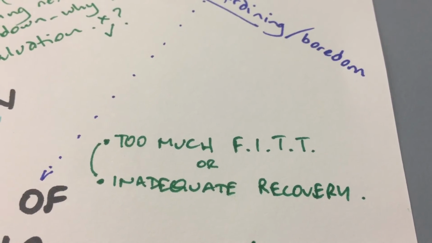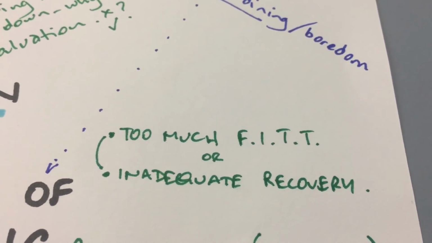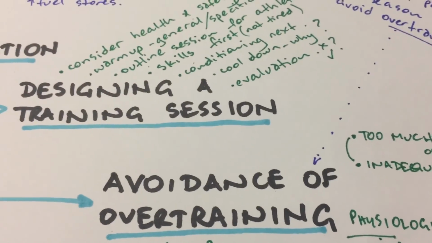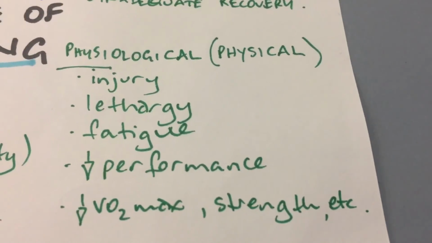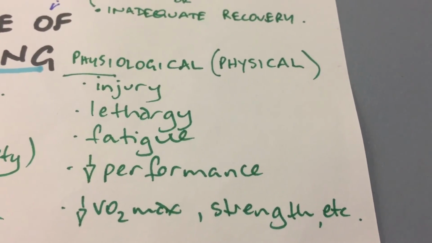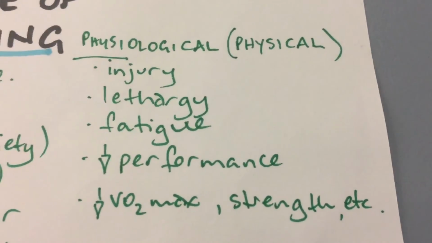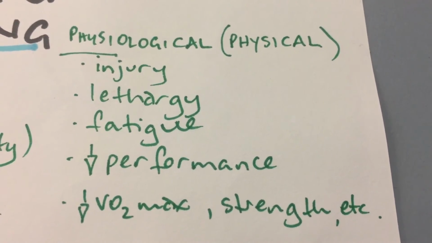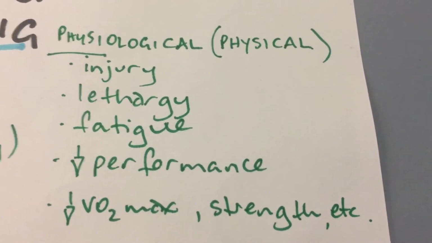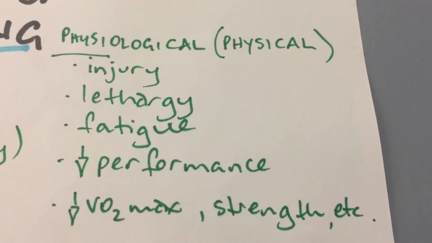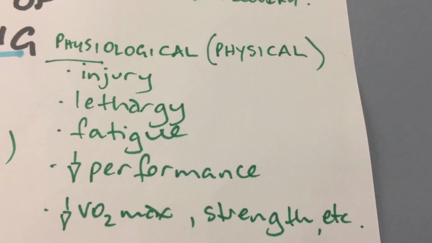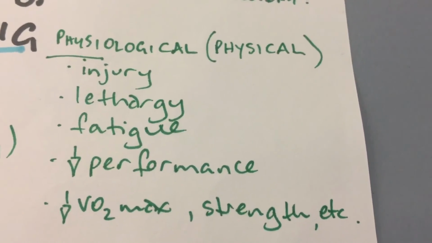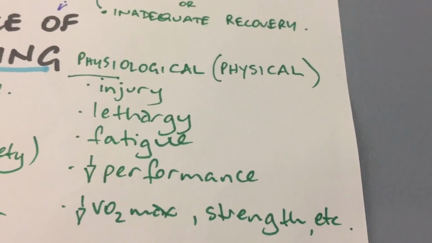We're going to end up with an athlete that has inadequate recovery physically and mentally, and they might start showing signs of overtraining. Now, they could be physiologically, remember physio is physical, physiologically overtrained, where we might start to see injuries like shin splints, sore muscles. We might start to see lethargy. A lethargic person is one who just sort of walks around. We might see fatigue. We might see a reduce in performance. We might measure their VO2 max and find out it's going down for some reason, even though they're training really hard. We might see their strength drop.